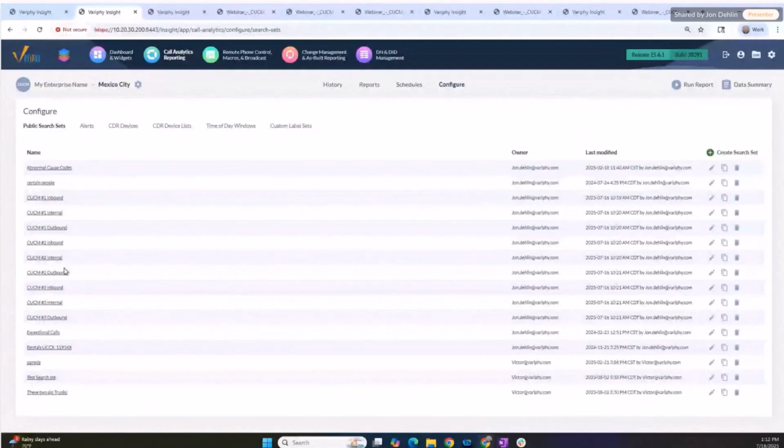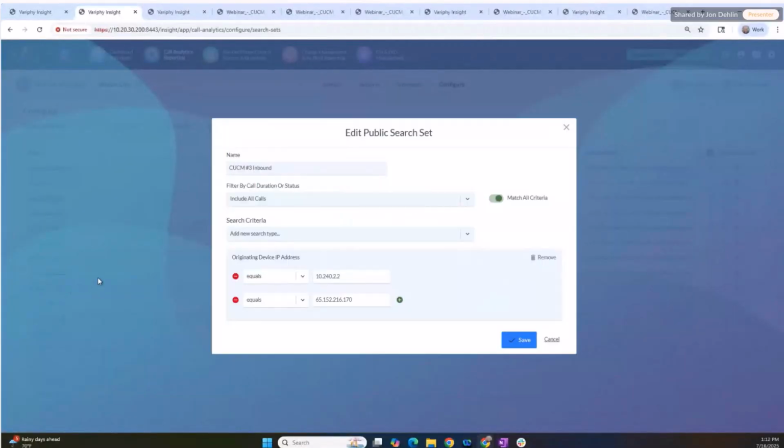So then we'll go down to the third one, and this is kind of the least likely to be used. This would be where you're looking for calls that are originating on an IP that is from one of those outside devices, like SIP trunks or CUBE devices. And so you would be looking at that solely to say that's an inbound call.